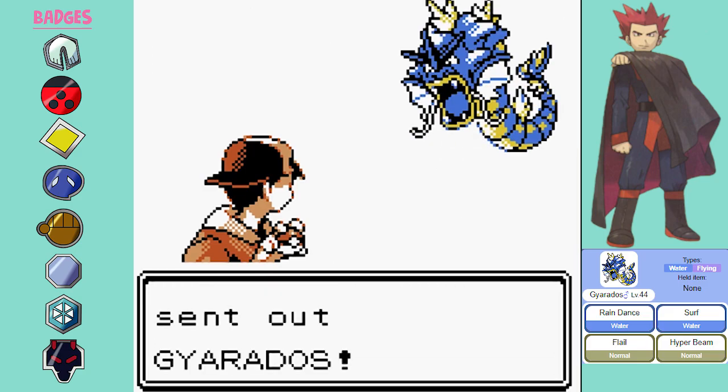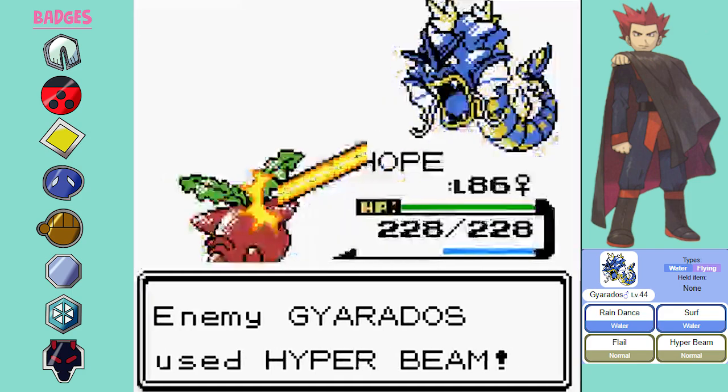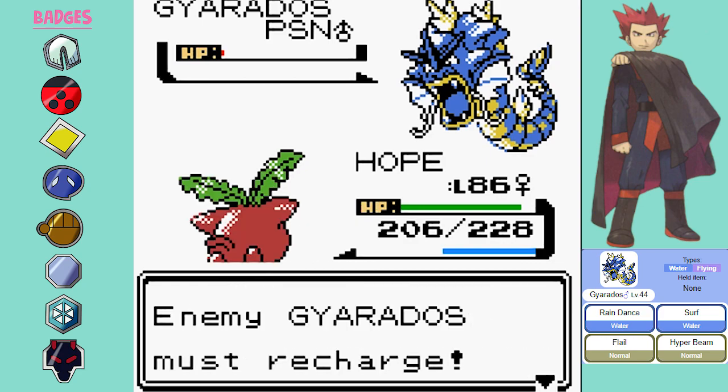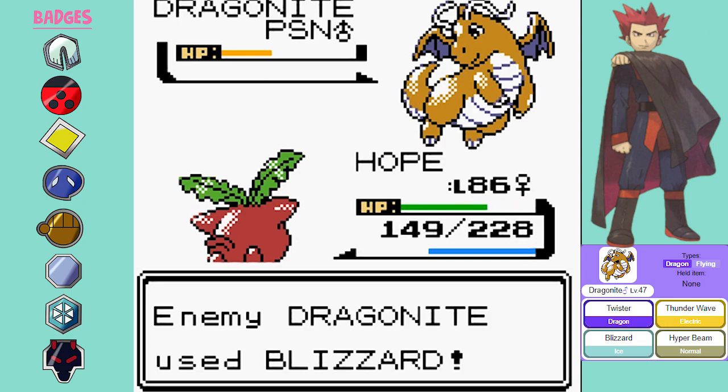Here we go though, Champion Lance. We finally get to the champion of Johto. He sends out his Gyarados, and our Mega Drains and normal combinations take him out no problem, and obviously the Hyper Beam definitely helped us out as it didn't do much damage to us.